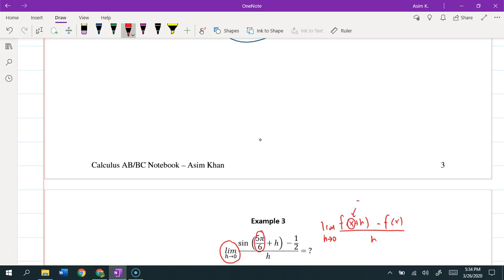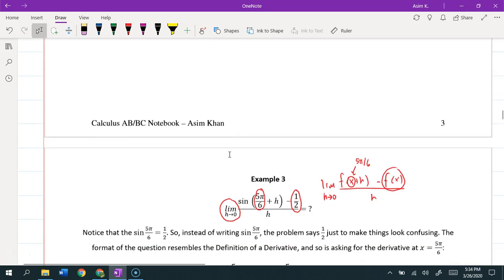So we know that that's 5 pi over 6, right? But one of the problems that we're experiencing here is it just says a half where the f of x is supposed to be. So there's a problem there. They must have evaluated the function, right, at 5 pi over 6 and then come up with a half. In other words, we're saying that the derivative at 5 pi over 6 is really what the question's asking.